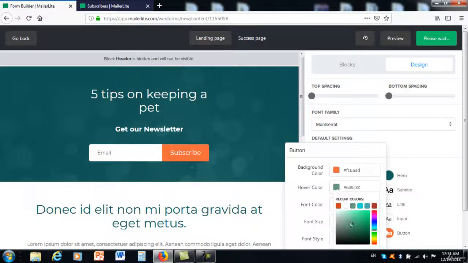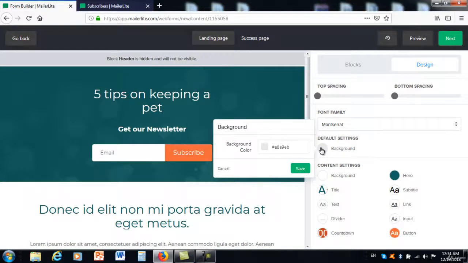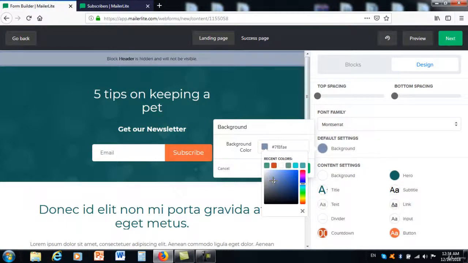Okay, so just button color, background color, hover, so font style, font size, all can be changed and edited due to your taste. Okay, so it's like this as well. Background. Okay, so the color can be changed here if you want. So much depends on what you want it to be like and on conversion.